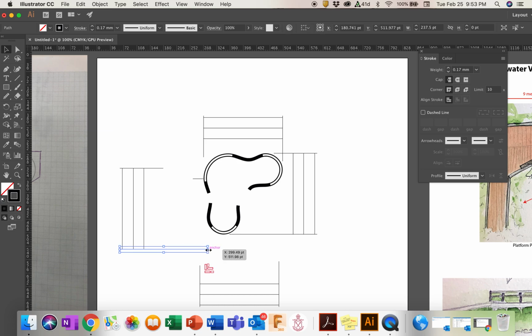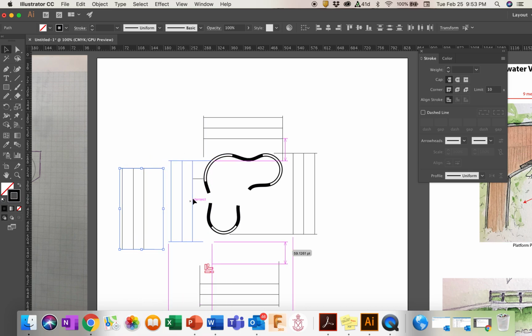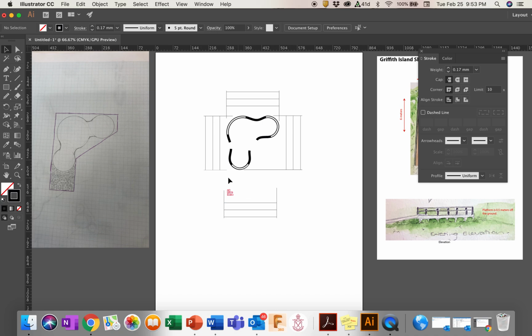And what we might do is just zoom that a bit as well. All right, let's grab this. So that first dimension line is going to hit that like so. Now the height of it needs to go to there, like that. All right, and now I can finally get rid of this. So just to recap, looks like there's a massive gap here, but remember you're going to fill this all with pebbles, and that's the path pattern, which will look amazing, and that's the reason why you've got this big gap sitting here. We've got dimensions on 1, 2, 3, 4 sides.